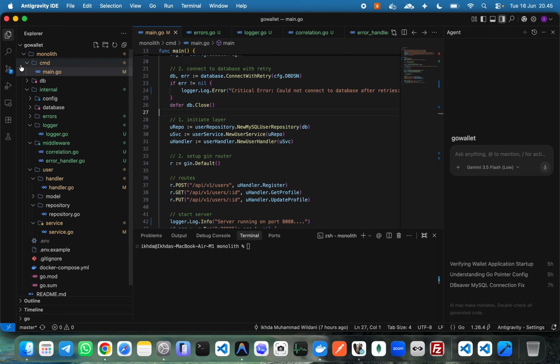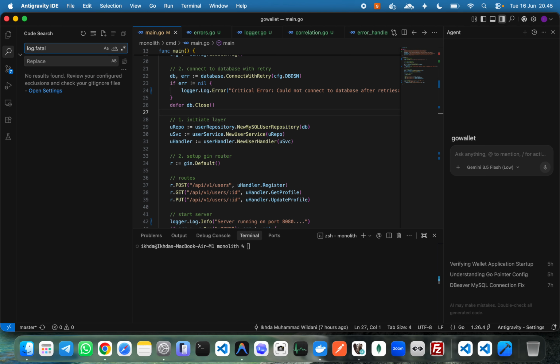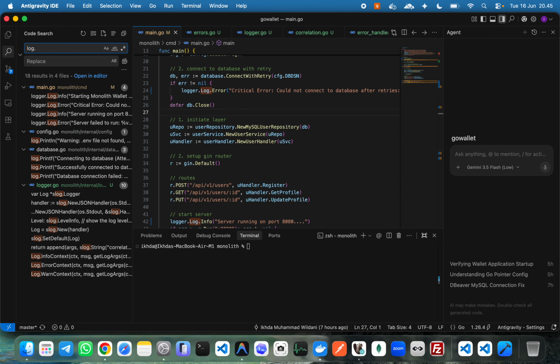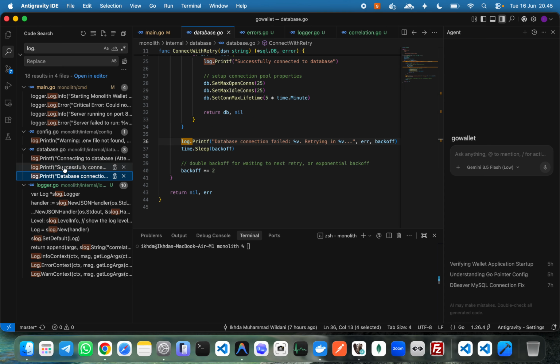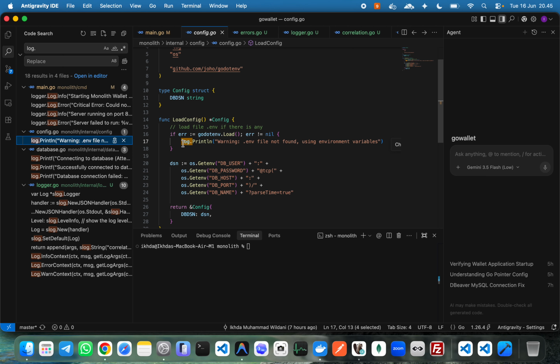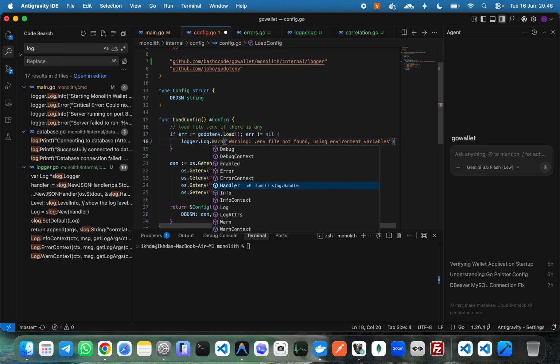Okay, log.fatal, we need to change log.fatal, maybe log dot, maybe this one, log config. Okay, I want to change this to the logger.log.debug maybe, or info.